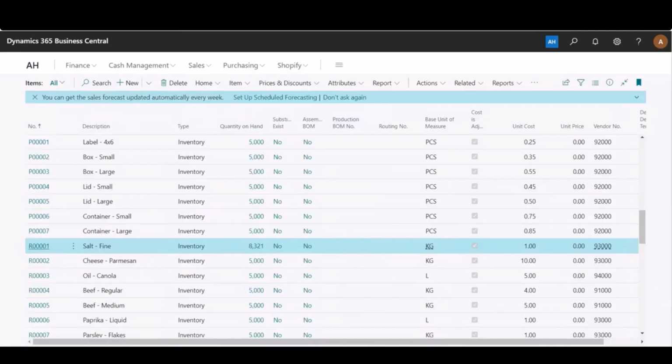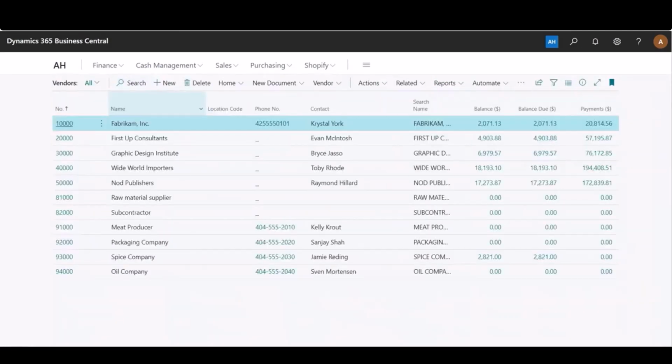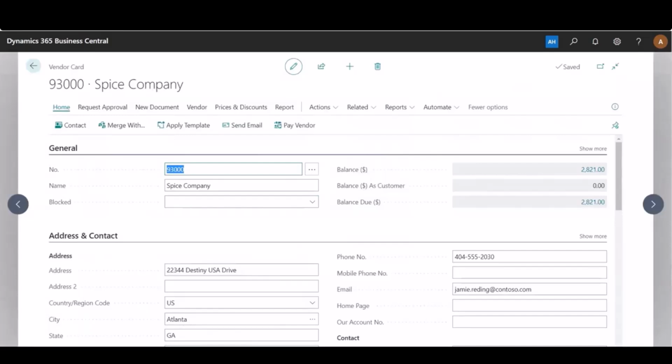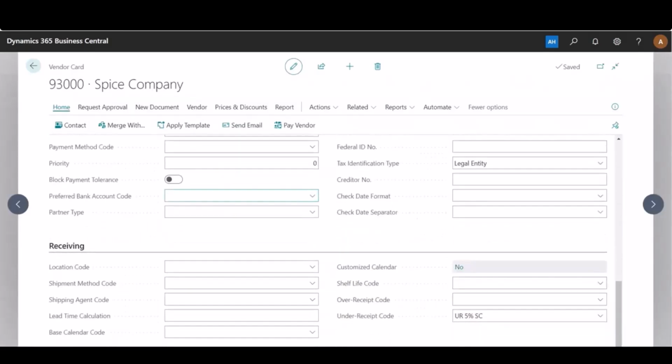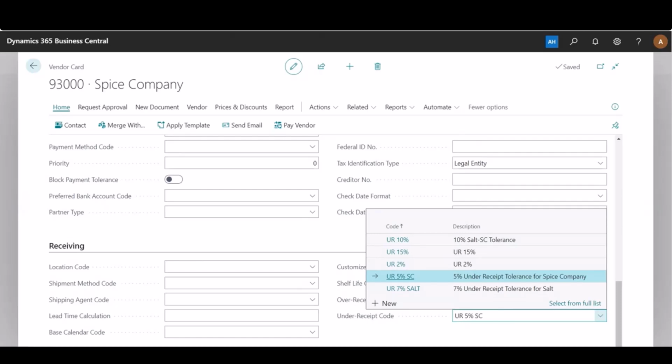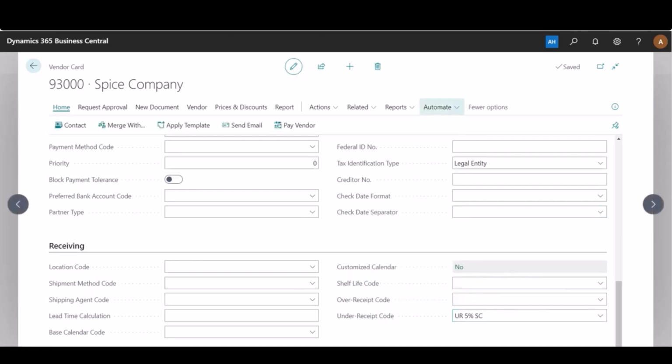Similarly, we can do the same for vendors. We would just open up the vendor card, and if we scroll to the bottom in the Receiving Fast tab, you can see that there is a field for under-receipt codes. Here for the vendor Spice Company, I've applied the 5% under-receipt code dedicated to Spice Company.